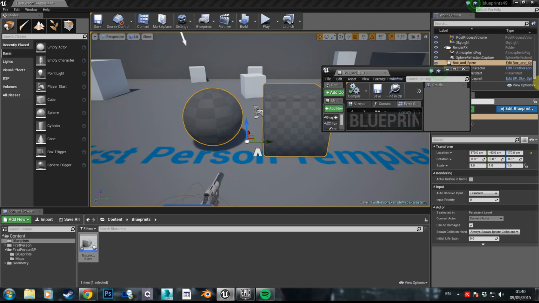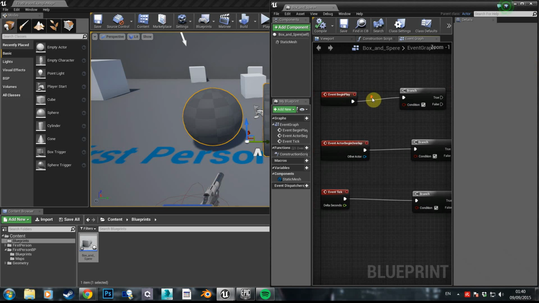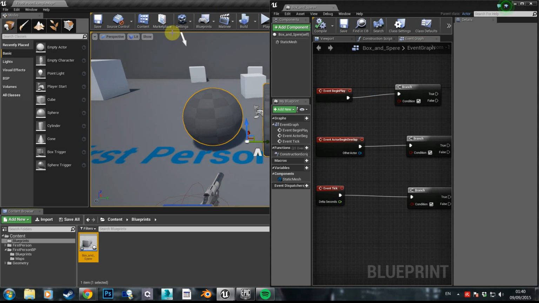And if I put this to the side here and I hit play, firstly we're going to see the event begin play fire off, and this line's going to glow like it's working, because we can visually see the blueprint working while we're playing the game.